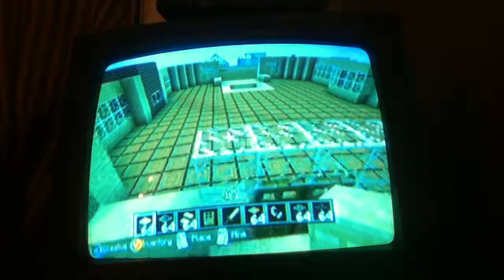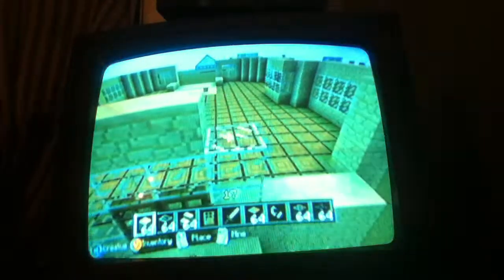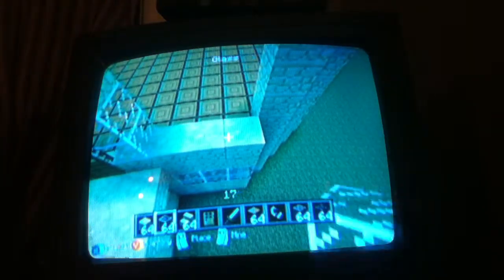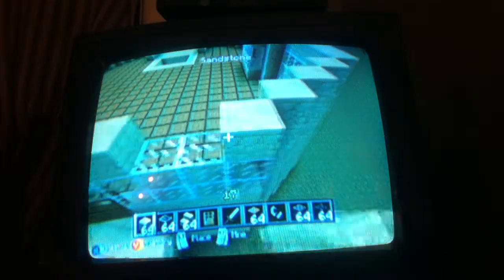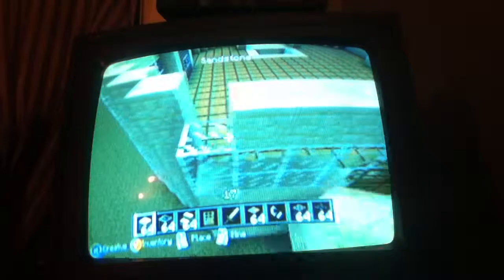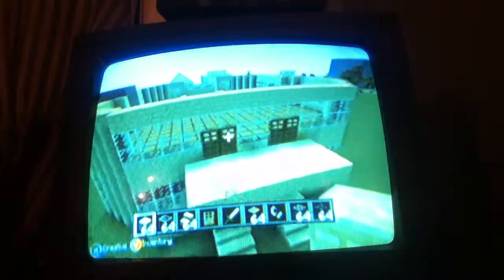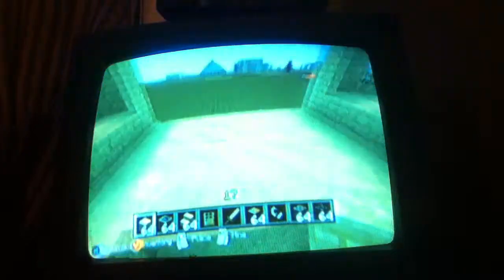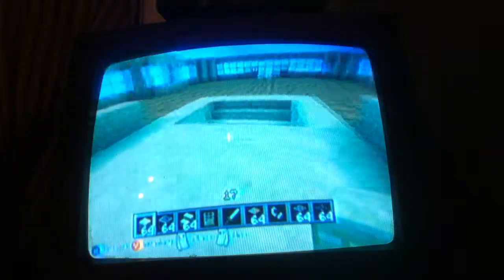Okay. And after that's done, you want to put the sandstone on top of that. And you can put glass right here. Go up to the sandstone on top of that. From the other side. I'm gonna fix that later. And right here.